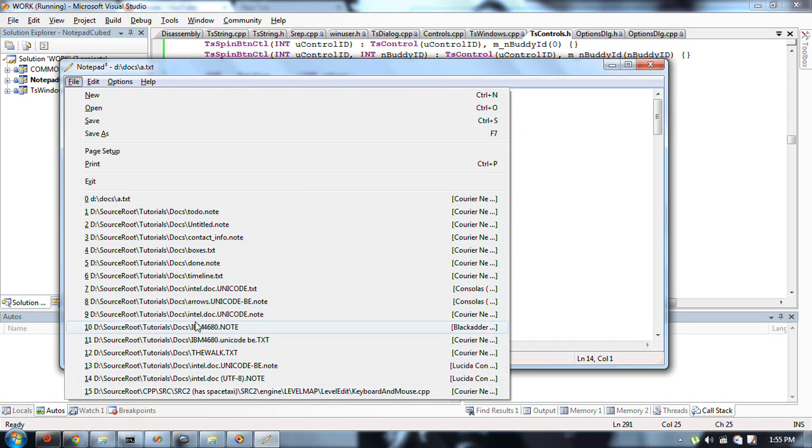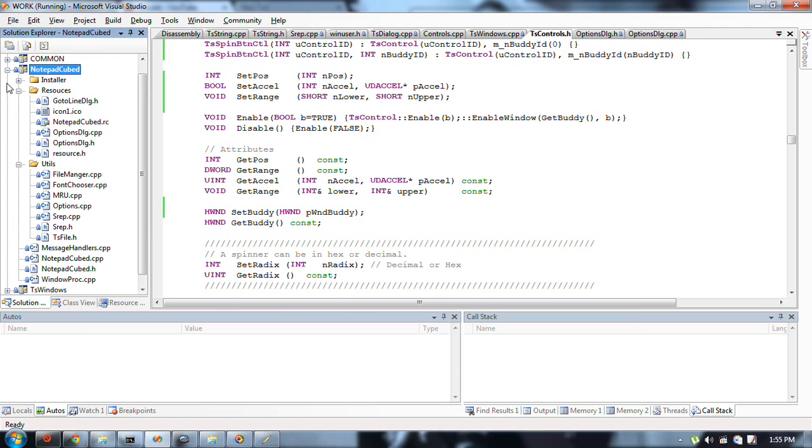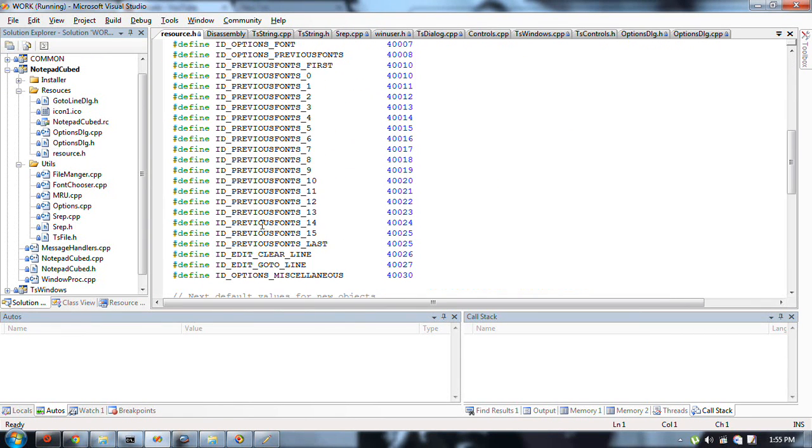And I need that to be true because there are only 16 possible number assignments in the list of messages for these values. And so if anything gets out of range, I'm going to be walking over other assigned values. If you look at resource.h, I even typed them in.